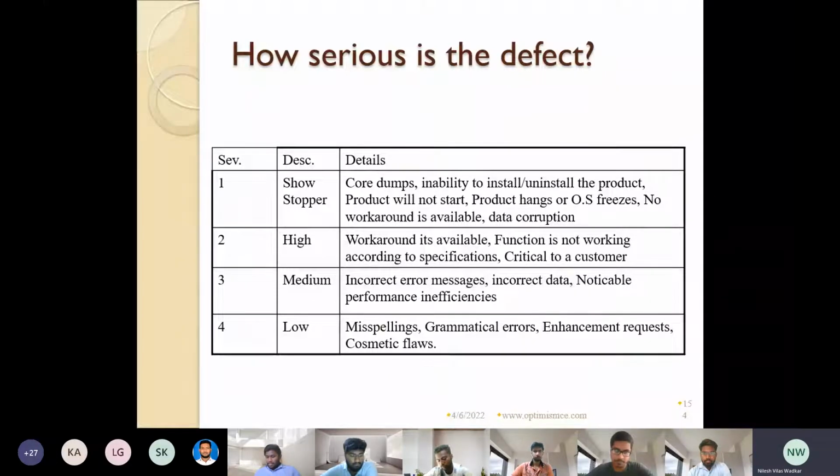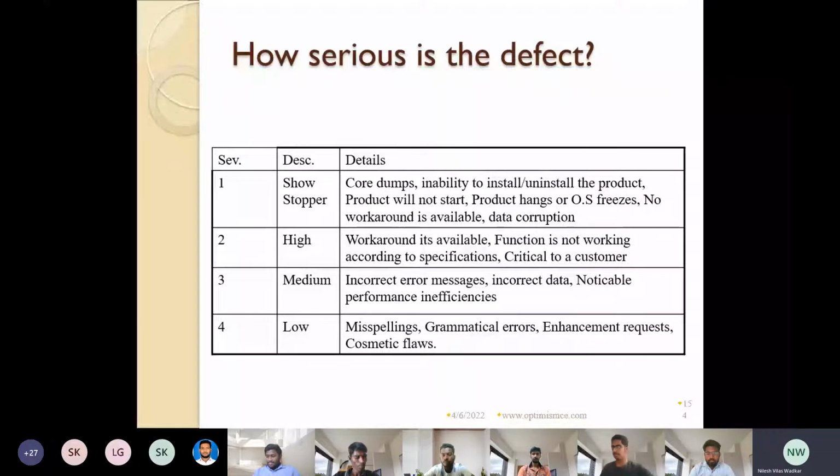It's low. So misspelling, grammatical mistakes, right? Cosmetic issues. Okay, enhancement request. Now what is meant by the enhancement request? An enhancement request is nothing but, okay, there is something and you want to add something, or you want to modify that existing functionality, and you are going to send an enhancement request to the developers. So it is not a bug.